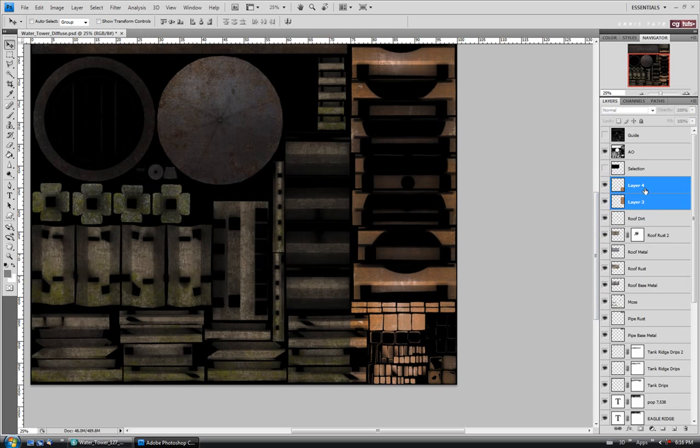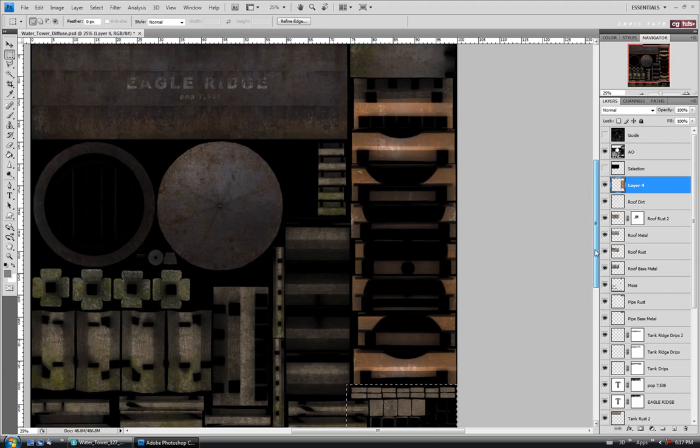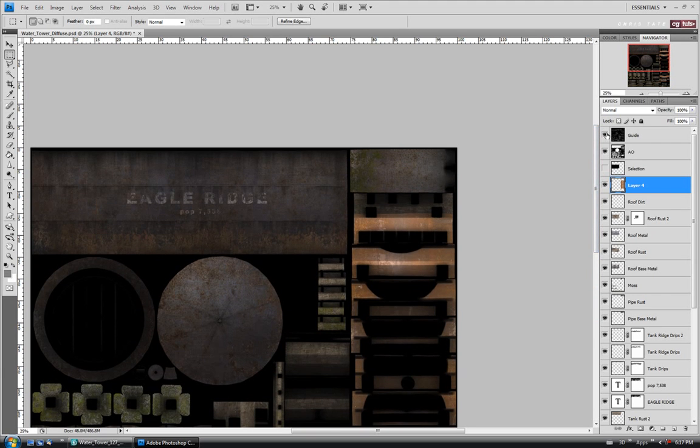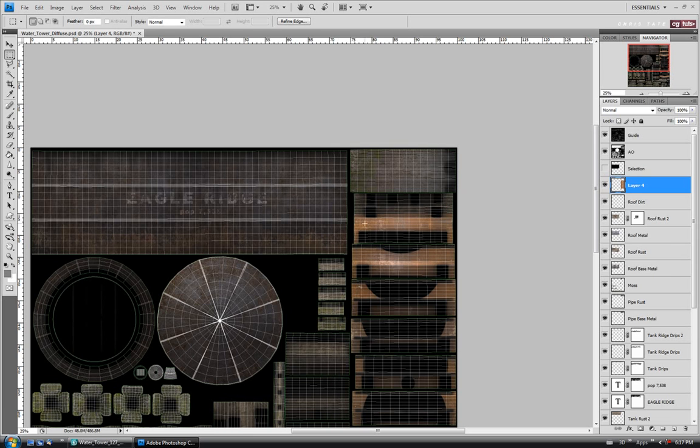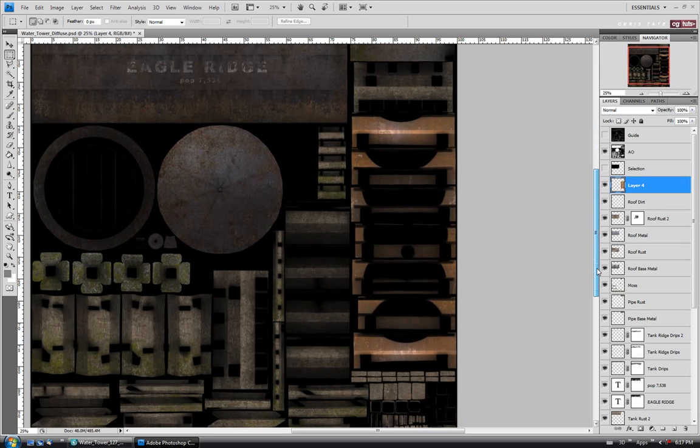Okay, so we'll just combine 3 and 4 together now. Control E, and we'll just chop off what we don't want. Okay, so I'm going to cut it off of the end grain here. Delete it out of there. Okay, we'll go up to the top here and just turn our UVs on. Okay, and this is one of the side beams, so we'll chop it off of there as well. Delete it. Alright, turn the guide off. Alright, move down so we can see.